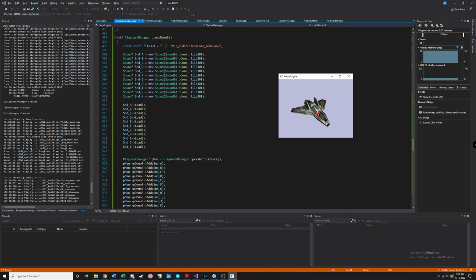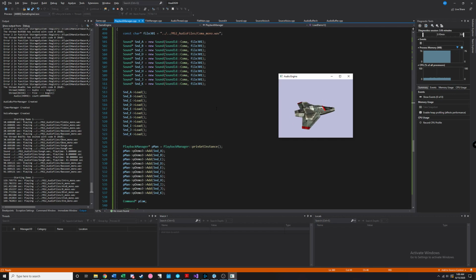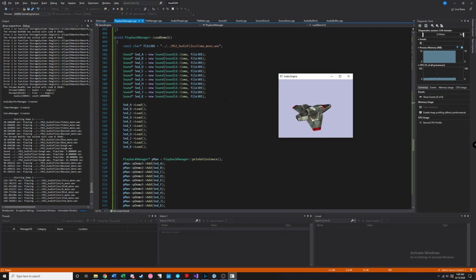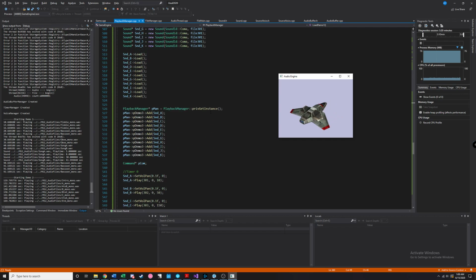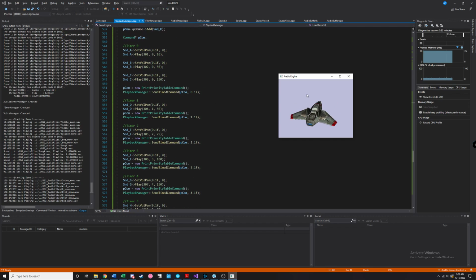And that was the stitching of the voices so that they play together, and the pan will carry over through the changes in voices. So starting number 3, which will show the priority table and how that works.